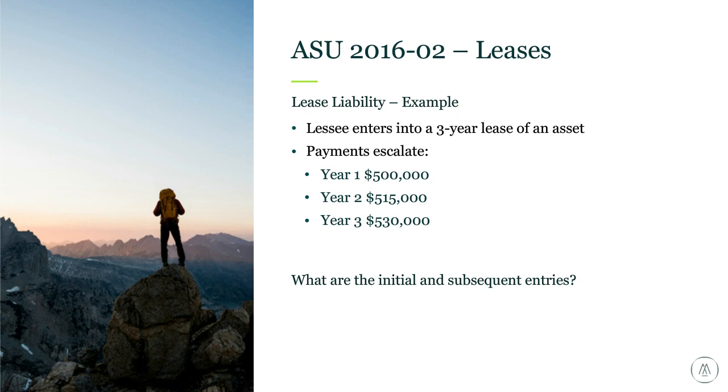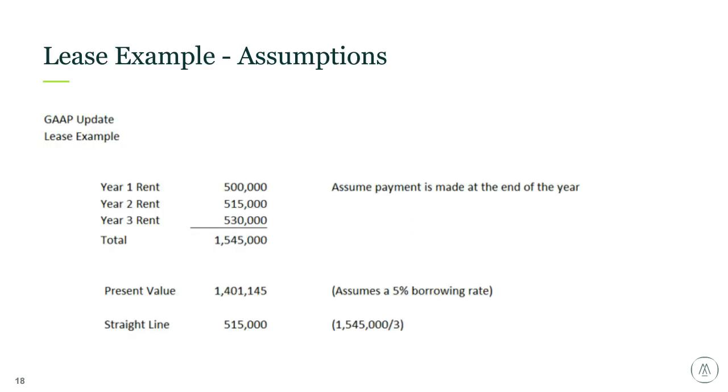And I've also made it simple in the discounting that I've assumed it's an annual payment at the end of the period, just to make the math easier to use. So that's our lease that we have. And now the question is going to be, how do we account for this? So the discount rate, I'm assuming a 5% discount rate.